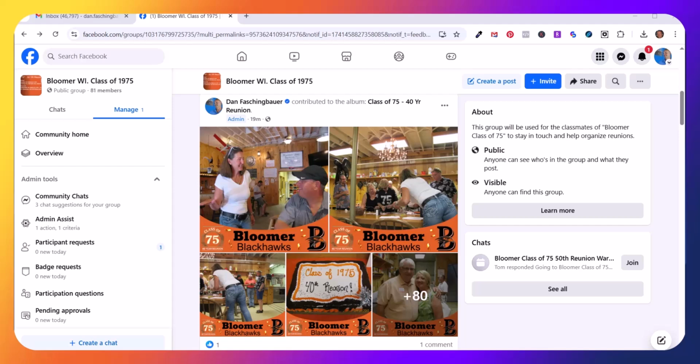So after you post, it does take Facebook several minutes to process the images and post it properly and to have it actually show up as a post in your Facebook group. But this is what it looks like after the post occurs. It puts the first 5 images into a cluster here. So if you click on this, then it takes you into the album where you can walk through each individual image or picture. All right, so that's how you can create an album in a Facebook group and post that album onto your timeline for everybody in your group to see.